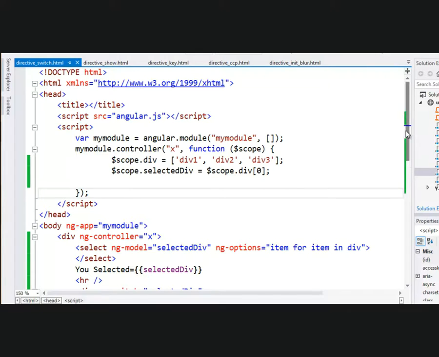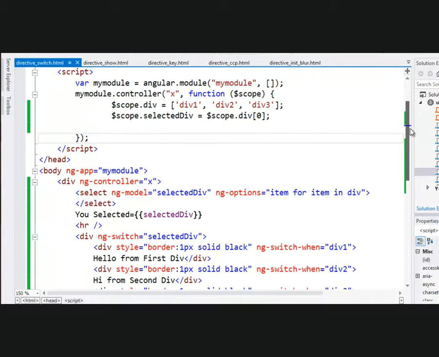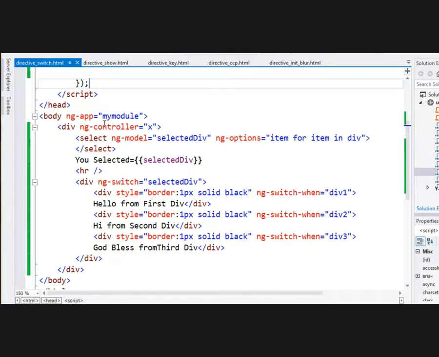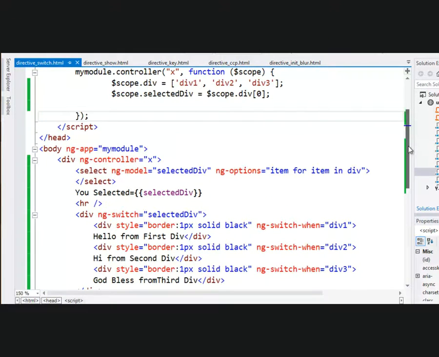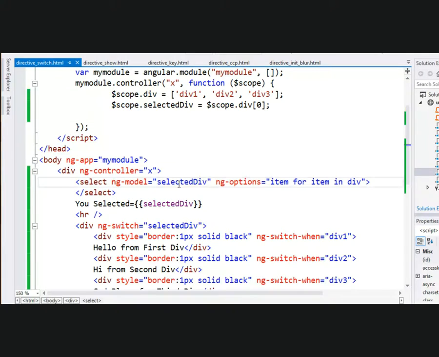After creating this property, I want you to understand the UI of this thing. Intentionally, in this video, I'm not typing this code because I want you to see the relation between this code and this UI. As you can see, in this UI, somewhere we have ng-controller, that is my main div tag, inside which my first element is actually a select tag. I hope you know that the select tag of HTML is going to create a drop down. So we have a drop down which is actually connected with my selected div. So this is connected with my model and this property. So in this drop down, I'm going to see my default div as a selected div, which is div1.